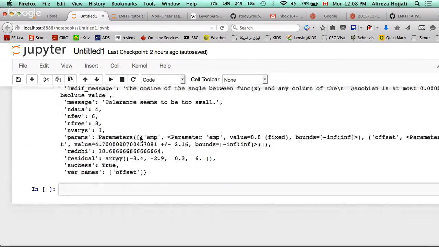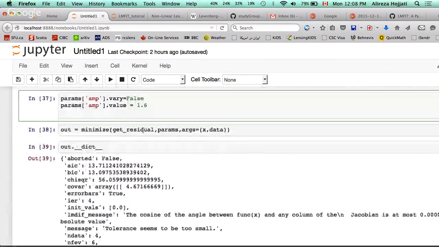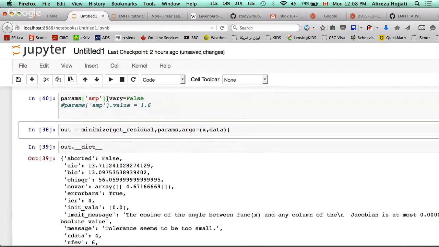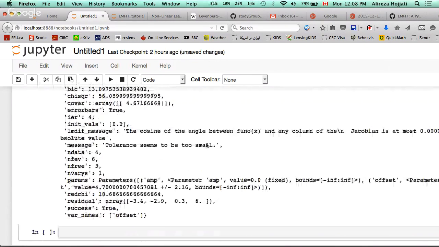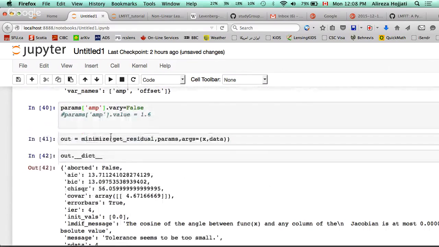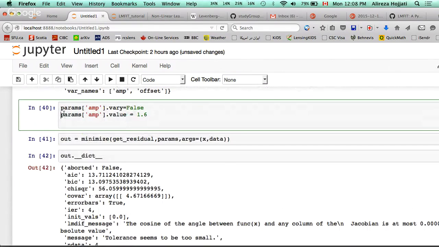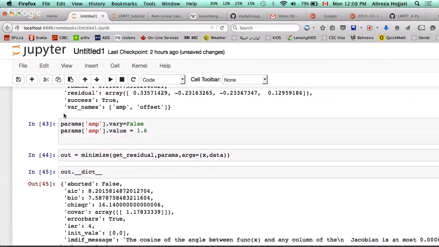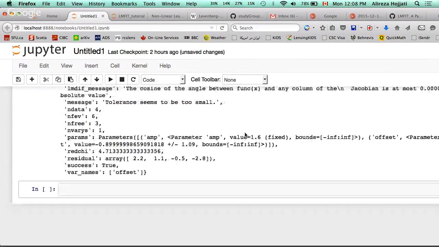Okay, now that works. Yeah, I think if you say variable is false, it automatically sets it to 0. Okay, let's do that now. So if you're right, then it should be 0. Okay. And then if you look at the value. Okay, good. I didn't know that. It means that we have to set the value after that. Okay. Now it's fixed to that.